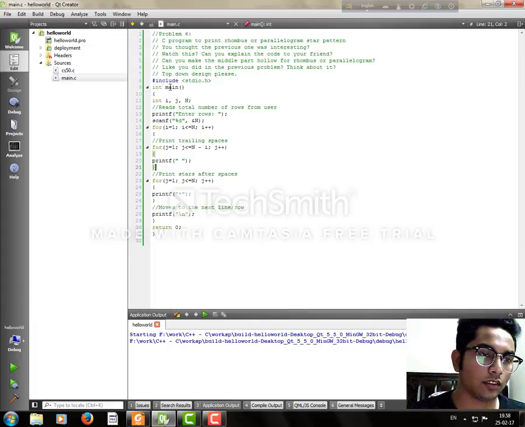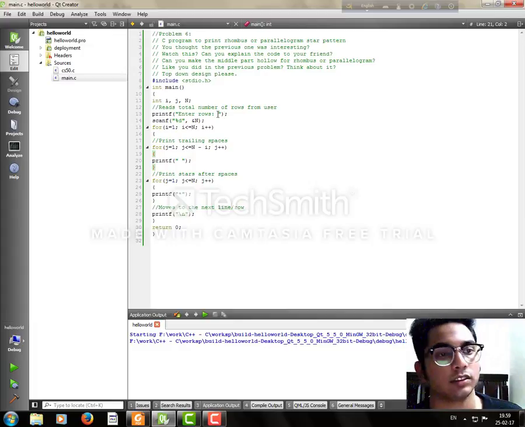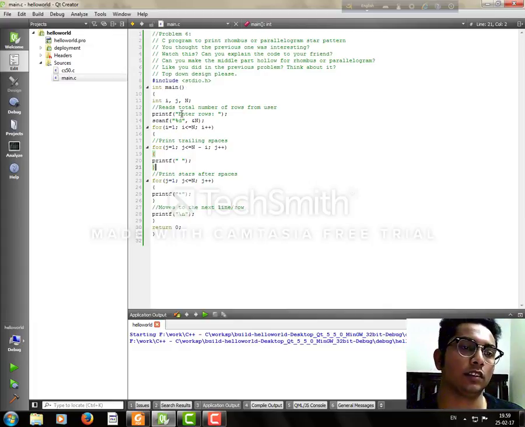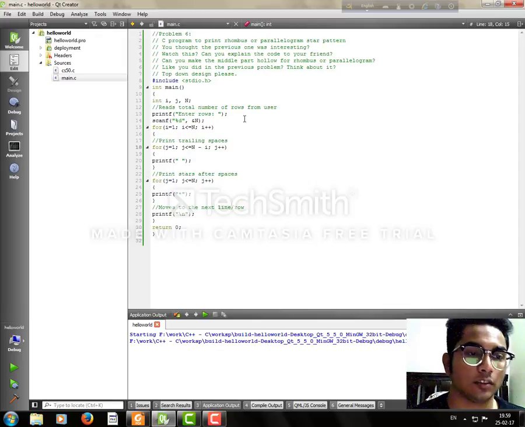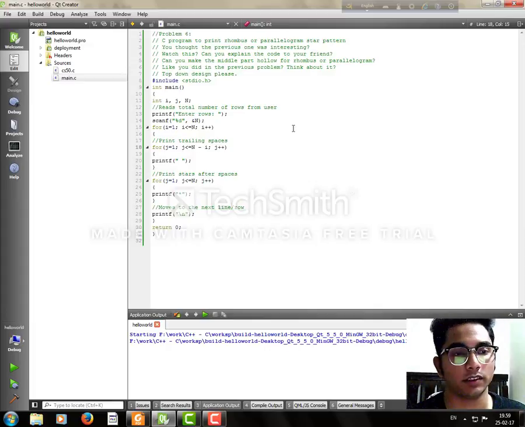If we look at this code closely, it's quite similar to problem number 4, which was printing a square star pattern. But the main difference here is that we are not neglecting the trailing spaces. We use this technique because we want to print a rhombus, not a square. If we don't do that, it's going to be the same as problem number 4, and it's going to print a square star pattern. So let's go through this whole code now.